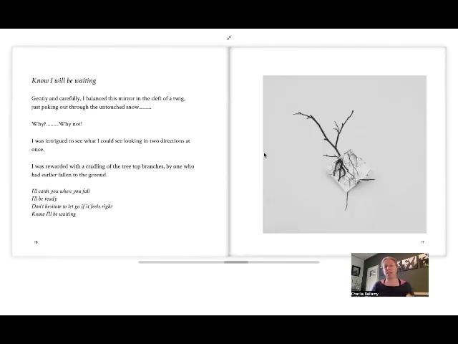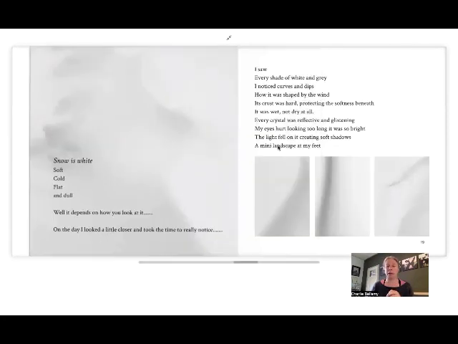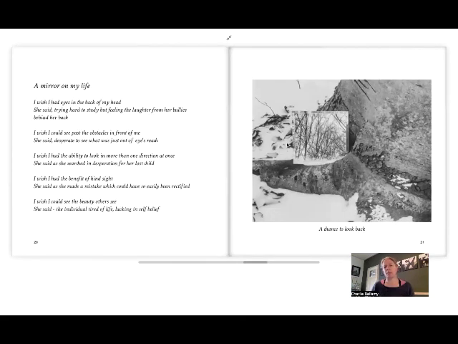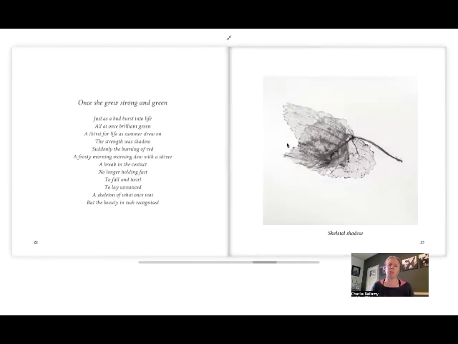And yeah, I just kind of tried to balance and keep it really clean. You've seen majority of them are black and white images as well. So it's a very clean, very crisp, very honest, very simple book, this one.